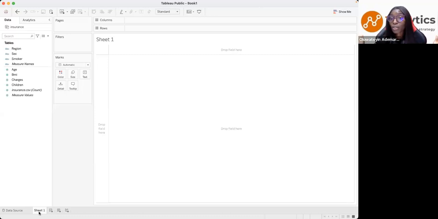Because I've talked about the Excel worksheet, and I told you that the Excel worksheet is for data entry, and of course you can use it to create charts or build things inside. But the Tableau worksheet is not like your Excel worksheet. All right, so what is a Tableau worksheet? Yes, it's used for visualization. It is the place that houses your visuals or your charts or your graphs.